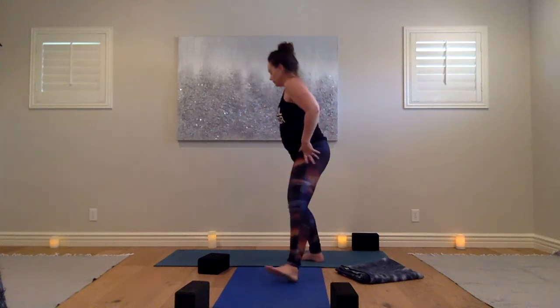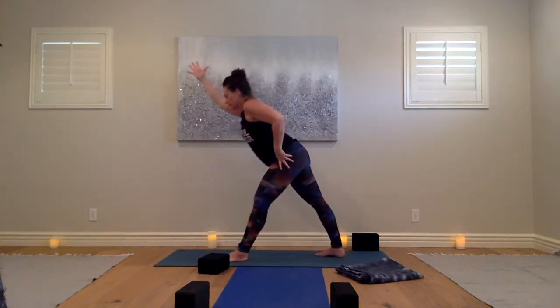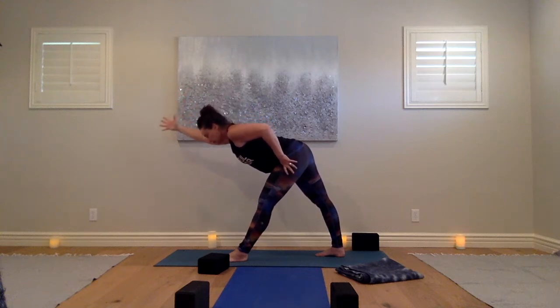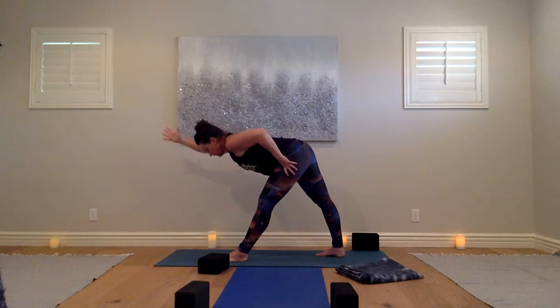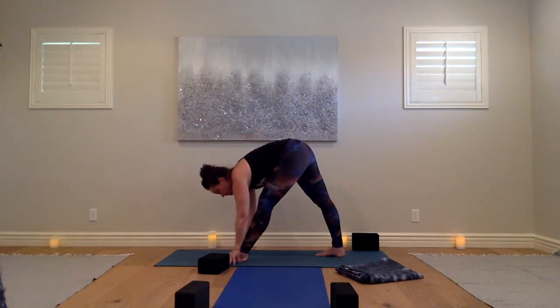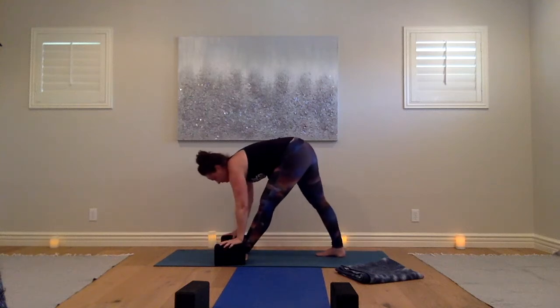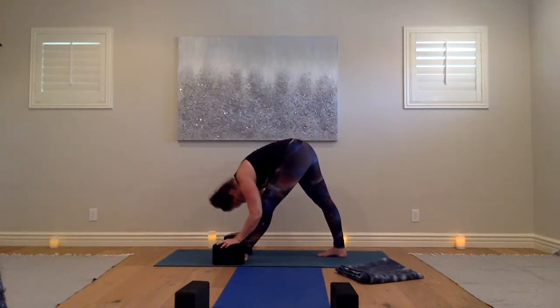Inhale, warrior one. Exhale, bring your right thumb to your right hip crease, straighten your front leg, and exhale, bow forward over your front leg, that straight leg, and you're stretching as you wrap the right hip back, reach your left fingertips forward, and release to pyramid pose. Really nice stretch through the back of the right leg. Bring your hands to your blocks, right under your shoulders, and stretch here. Breathe.